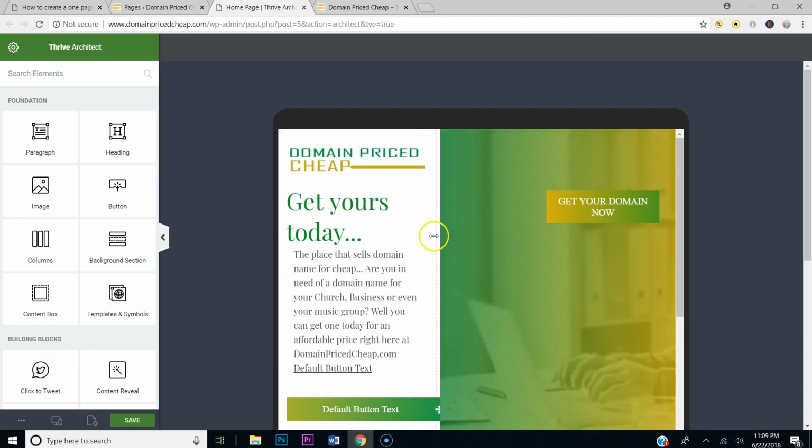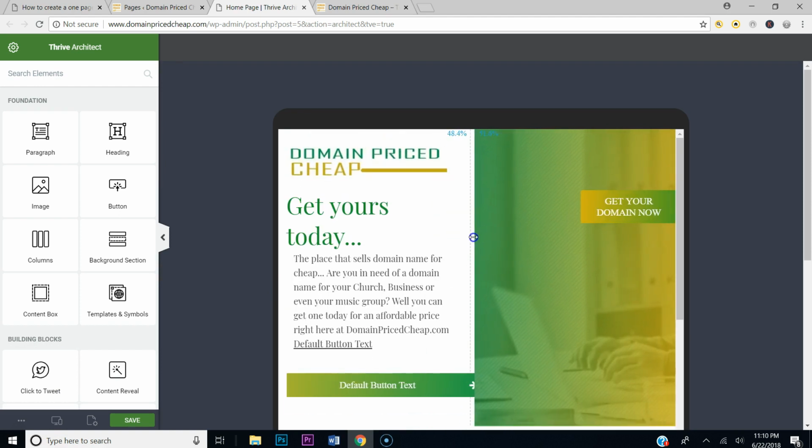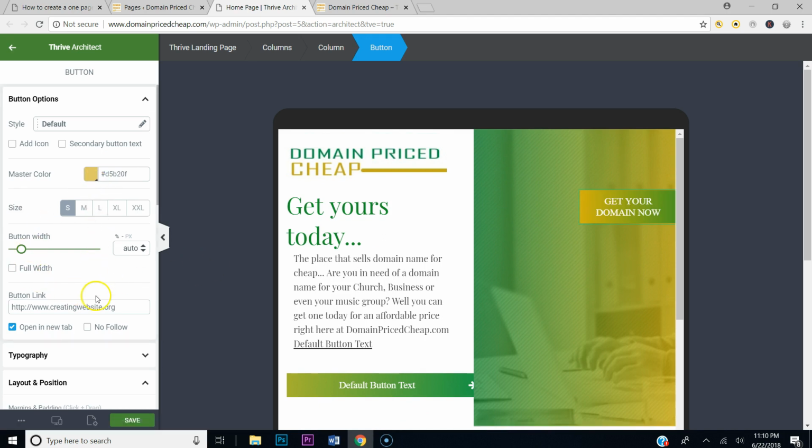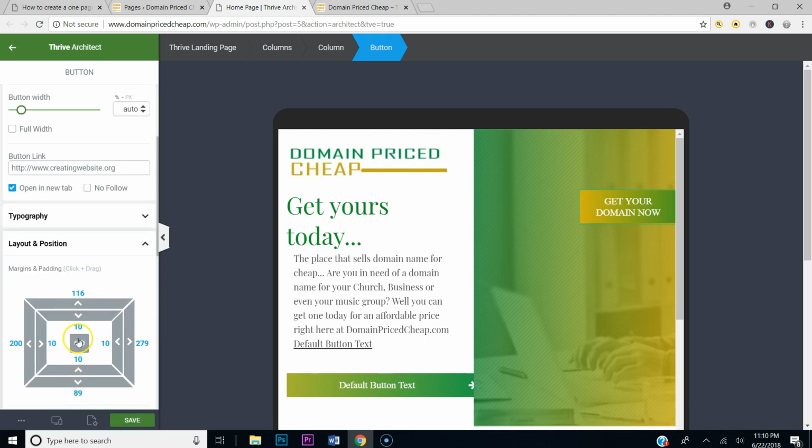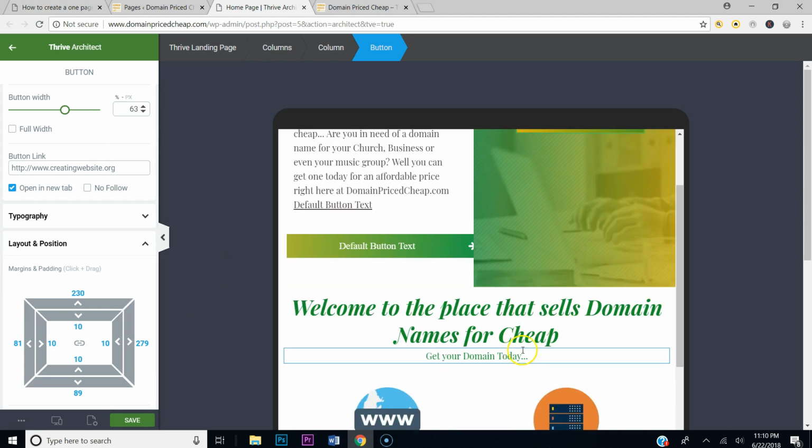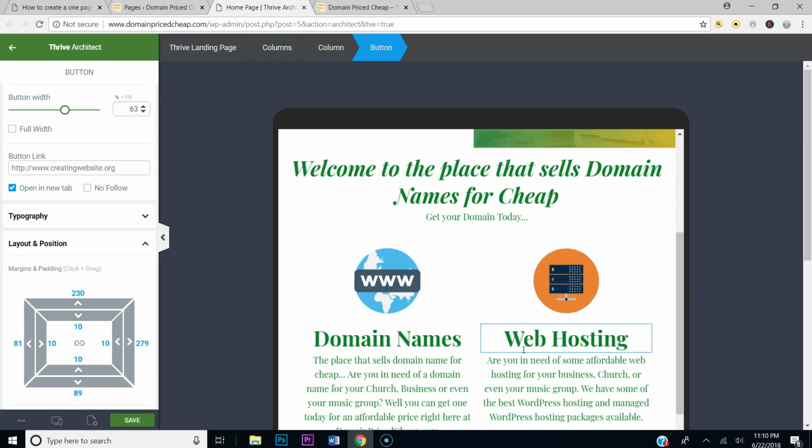So we're going to try tablet first. Okay, I'm not filling that, so we're going to make this 50% like that. Boom. Okay, get your domain name. Let's move that. Now this is how it's going to look on a tablet. So let's change that. Bring it to the center. Drop it down. You could even change the width of the button so it looks nice on the tablet. Boom, slide the button over. There we go. Okay. Boom.